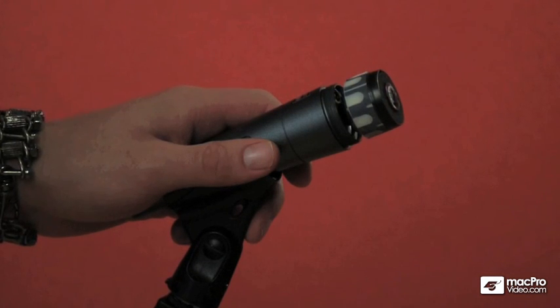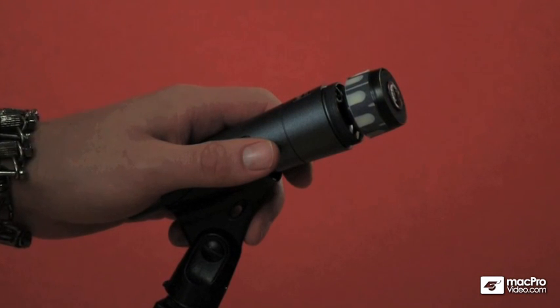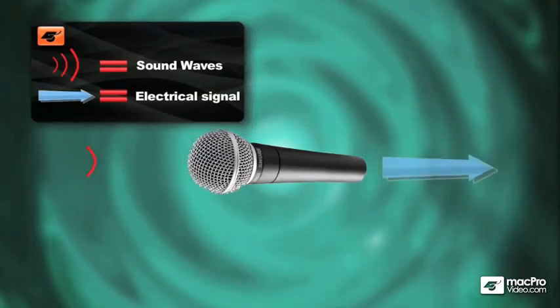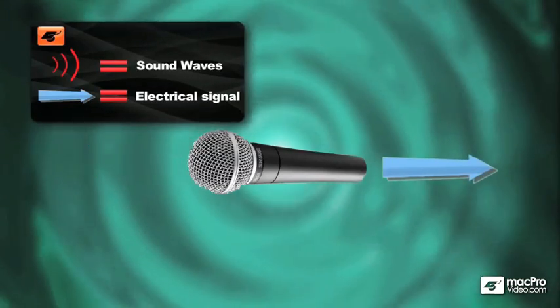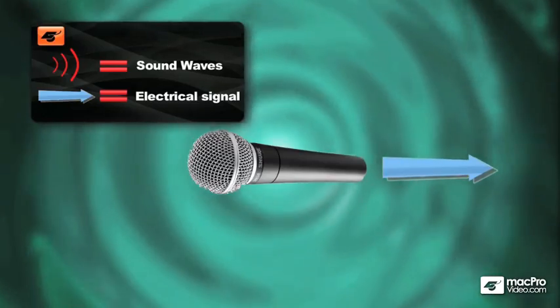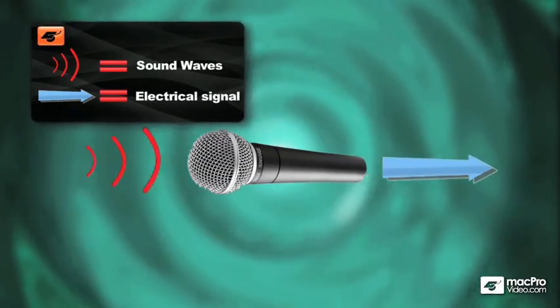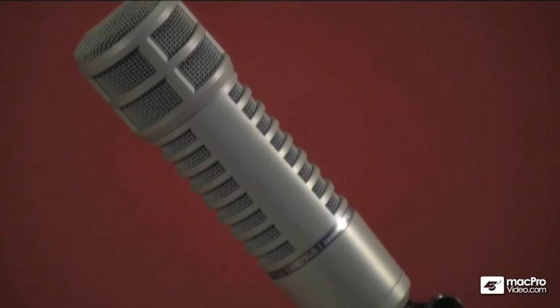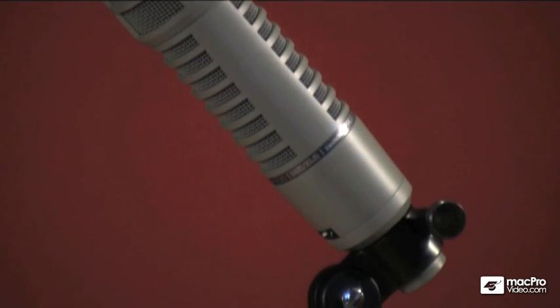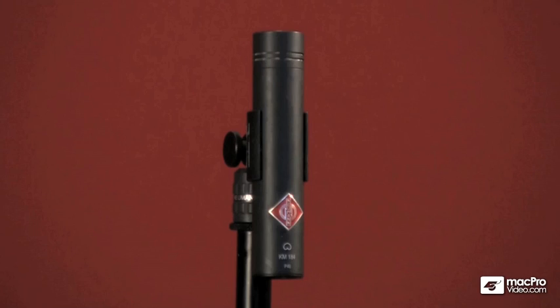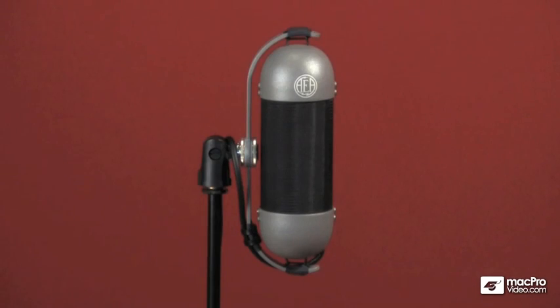So to recap, when the diaphragm of a microphone vibrates, it causes other components in the microphone to vibrate also, which in turn leads to the conversion of sound into current. The key factor is how a microphone converts this energy. And the three common types of microphone you are most likely to encounter are dynamic, condenser, ribbon.